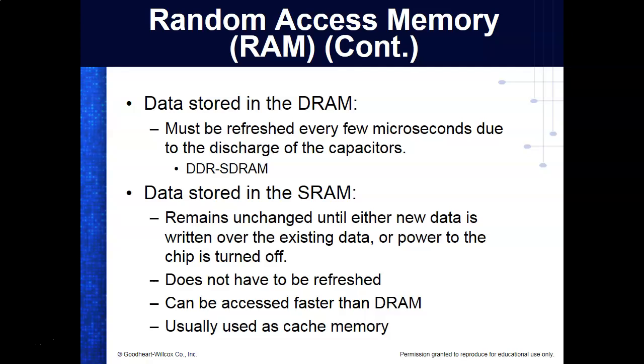Data stored in DRAM must be refreshed every few microseconds due to the discharge of the capacitor. In your computers, we call this DDR, for double data rate SDRAM. So if you ever upgrade the memory on your computer, it'll be like DDR2 or DDR3. I think they're actually on DDR4 or 5 now, and they're not compatible with each other.